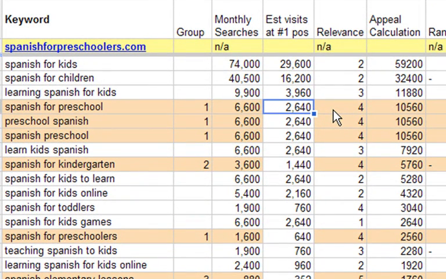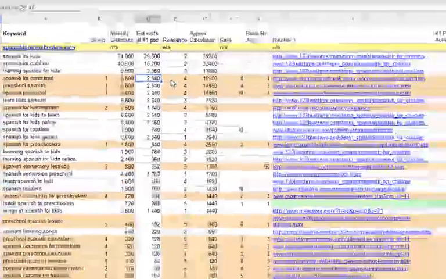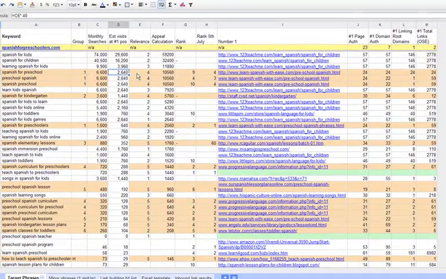And then what we've done is we've highlighted the various terms that we think we can compete for. We've highlighted them in orange. Now, the reason I'm showing you this is a very powerful process, but it's also quite a lengthy process. This took me and my team about half a day to do and to develop this method.